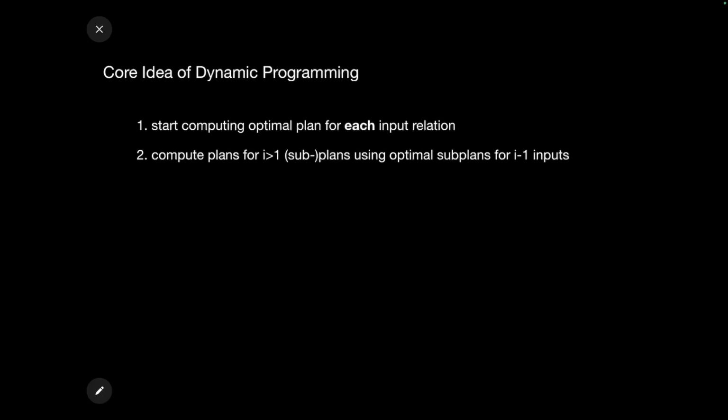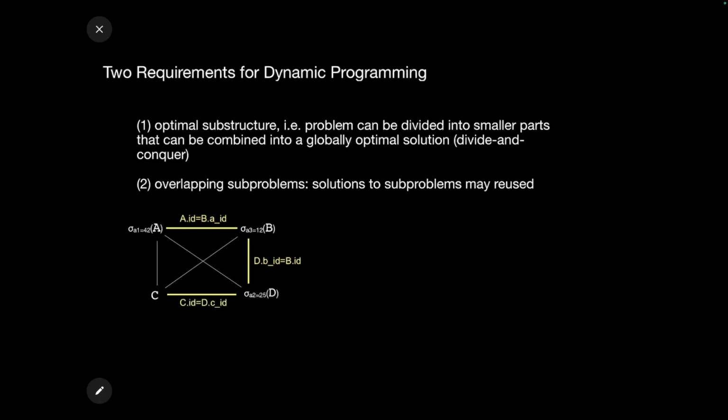So the core idea of these algorithms is to use dynamic programming. There are many, many algorithms. We recently published something using A-star style heuristic search, which is another way of doing that. But what I'm explaining here is dynamic programming. As with all dynamic programming algorithms, you break the problem into smaller problems, solve them, and reuse the optimal result from a smaller problem. The assumption is there's an optimal substructure: the problem can be divided into smaller parts that can be combined into a globally optimal solution. That's the idea of a dynamic programming table. You keep optimal solutions for smaller problems to reuse to solve bigger problems. And there has to be this overlap, so solutions to the subproblems may be reused, otherwise it doesn't make sense.